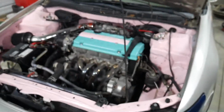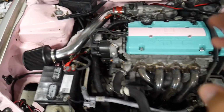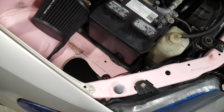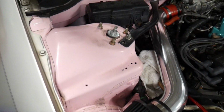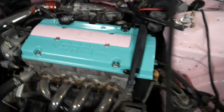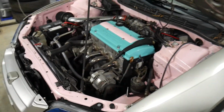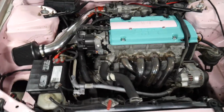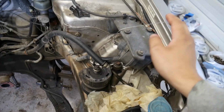This is pretty much the final result, and this is about 6 months after we did it. So it's been 6 months, and this is pretty much how it looks. Not too bad. Still looks pretty decent. Still gets a lot of attention with this bay. So yeah, in case you're wondering how I got this, let's roll the footage.